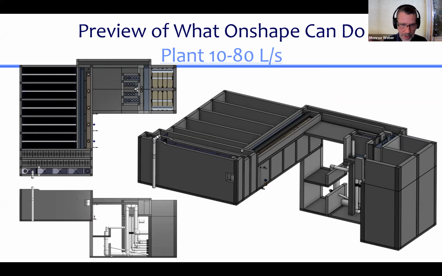So I would take a guess. This was for a 30 liter per second plant. This would be a plant that would serve something like 10,000 people, perhaps. And the scale, you should be complaining because there's no scale in this image anywhere, but the length here that I'm tracing with my cursor for this tank is, I'm guessing, about 7 meters, okay? To give you a little bit of a sense of scale.